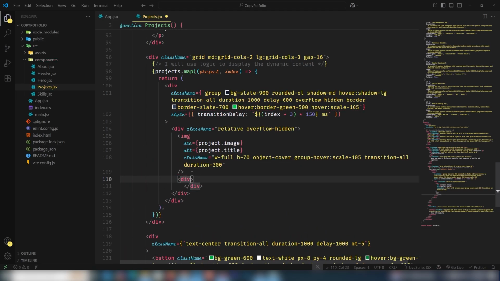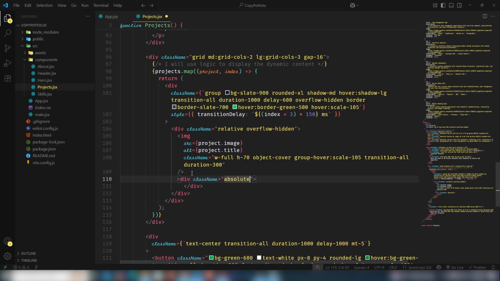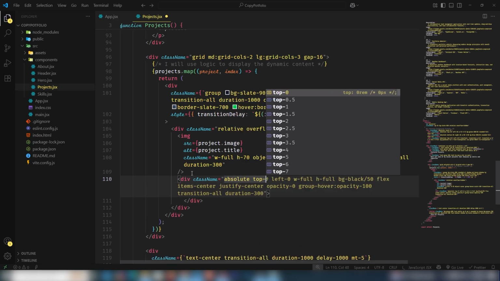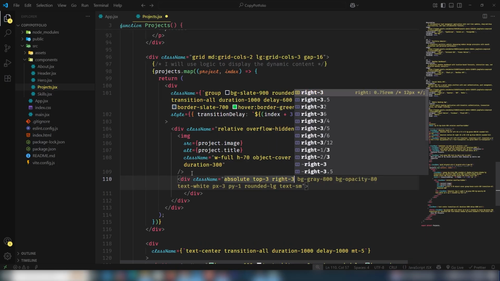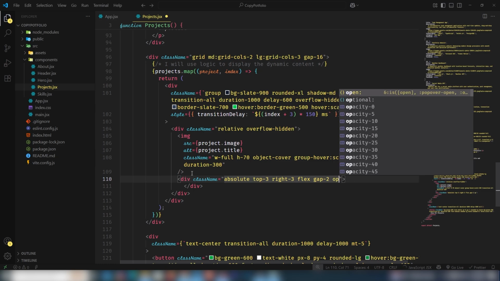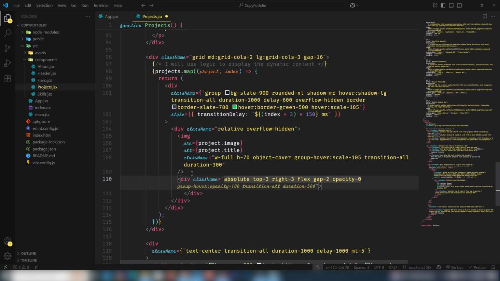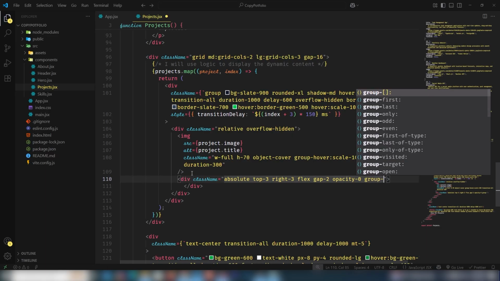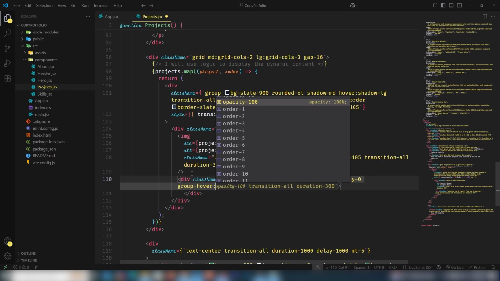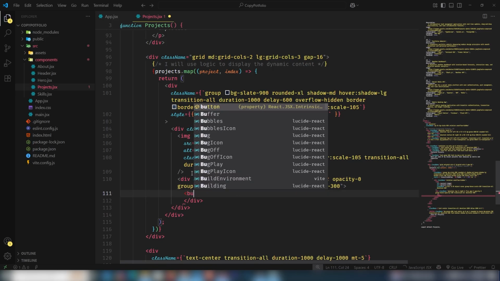This is closing there, and there I'm going to add the position should be absolute, and I'm going to move it top 3, right should be 3, flex gap should be 2, opacity should be 0, and I'm going to add the group hover opacity is 100, transition all, and duration 300. That's perfect. And so there I'm going to add the button tag.